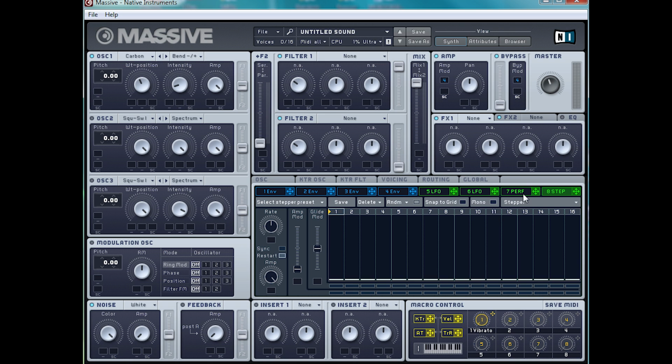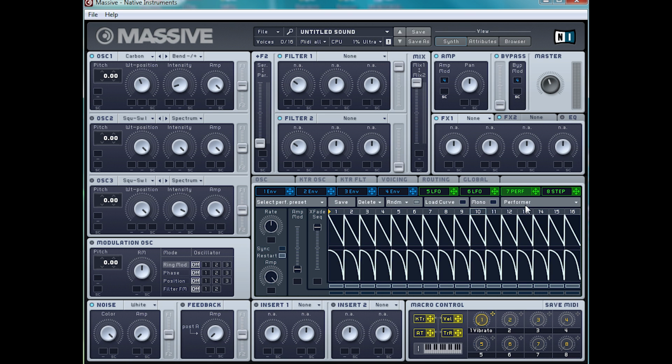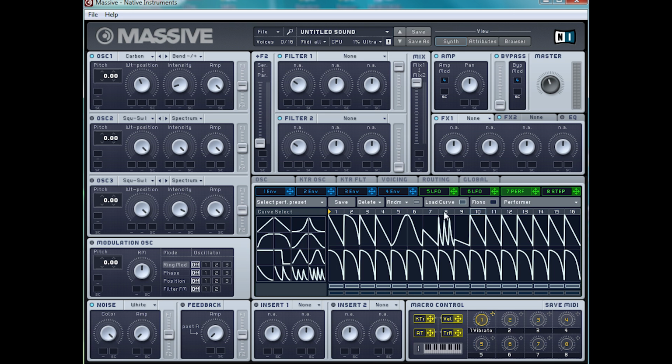Now, the performer patches are my favourite, since they make it easy to make more interesting rhythms than basic wobbles without having to spend eons drawing in envelopes. Check it out, there's also, if we load up the load curve, a bunch of different types of shapes that we can just click on and click in, just like that. Whoever came up with this idea deserves a medal and a really delicious toffee cheesecake.